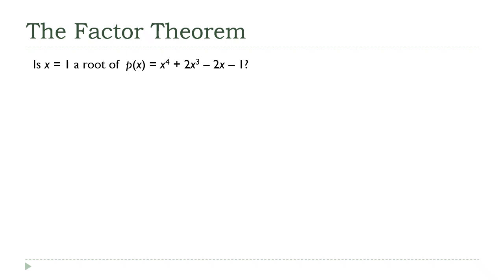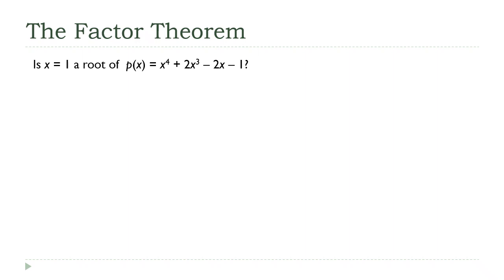So I've got a couple of examples for us to look at in this presentation. Both of them are related to using the factor theorem to determine when something is a factor and, by extension, when something is a root, because the roots determine the factors and vice versa. So this is where it's really getting real for us, right? Because ultimately our goal is to find the roots or factors of polynomials. So now we're going to see how we can use this factor theorem to do that.